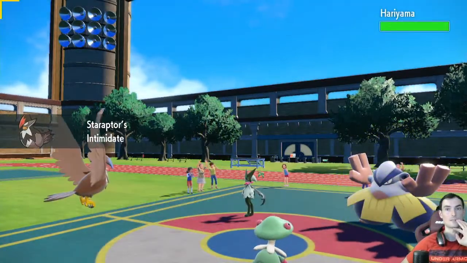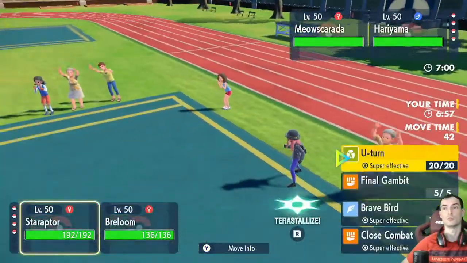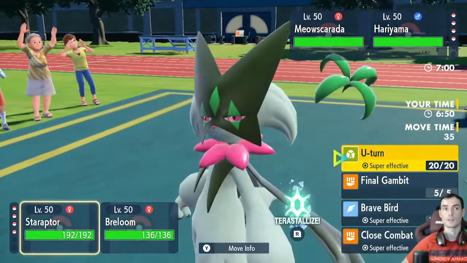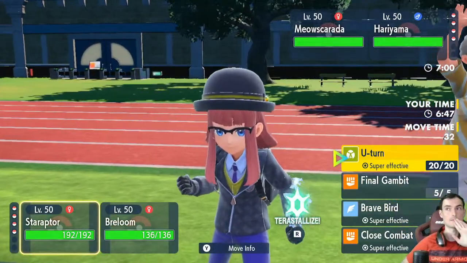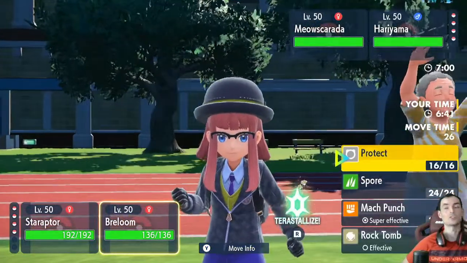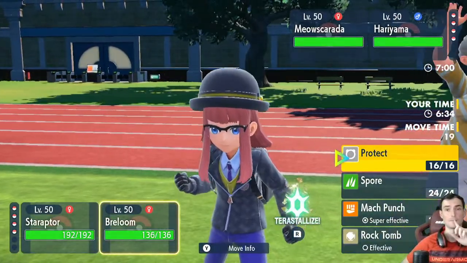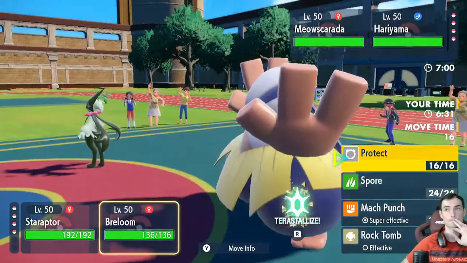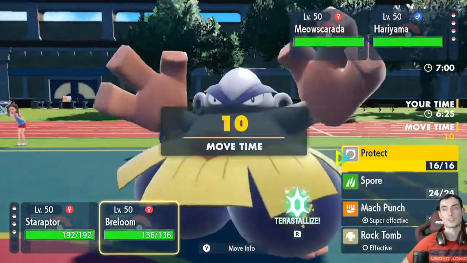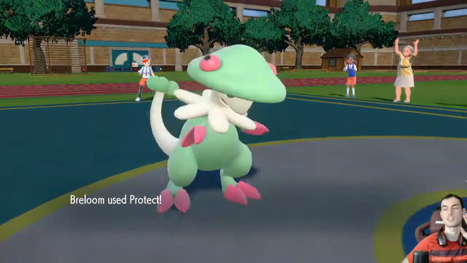Interesting. Very interesting. So the obvious thing for me to do here is to protect Breloom, because I don't want them faking me out and breaking my Focus Sash. However, I could not do that. I could just go straight for the Spore, because they might fake out Staraptor. I don't think they can knock out Staraptor, though, in one hit, if they double it. So you know what? I think we're going to do this. We don't have to do this, but we're going to do this. We're going to play it extra safe.